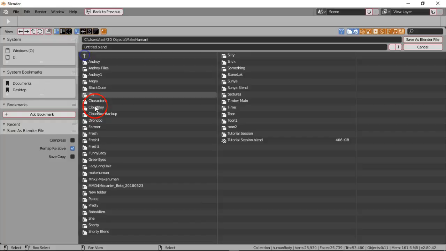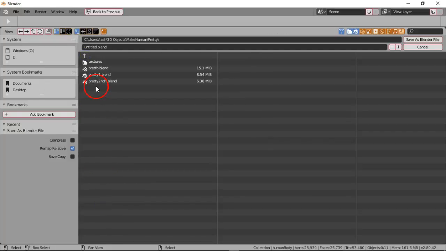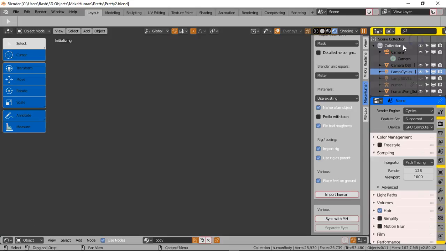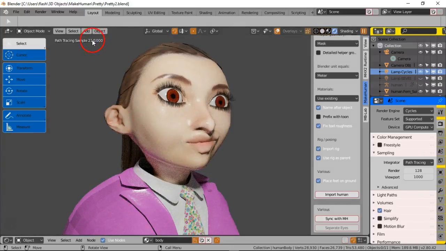I already got she there. Let's put her in pretty because she does look kind of pretty. We're gonna set her as pretty 2 dot blend because I already got other versions. And save it. Yeah, it's gonna re-render, which is all good. But yeah, all those speckles are gonna be gone.